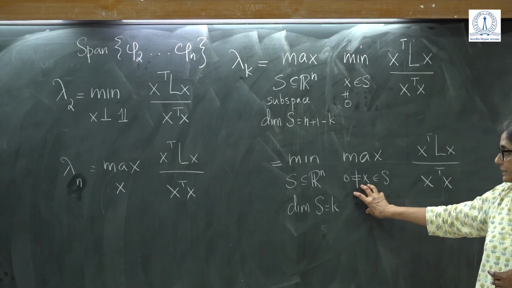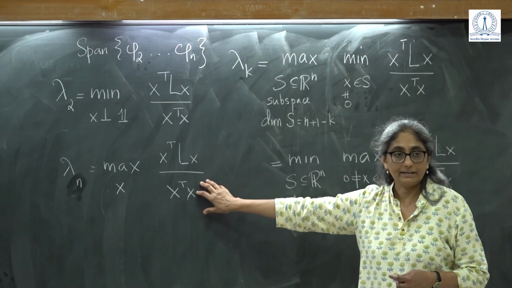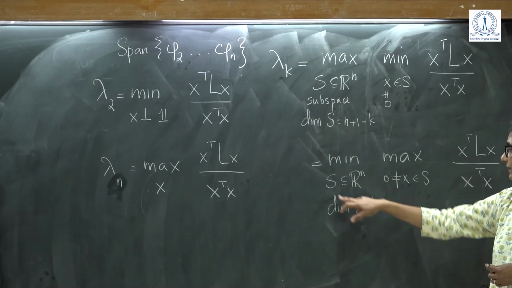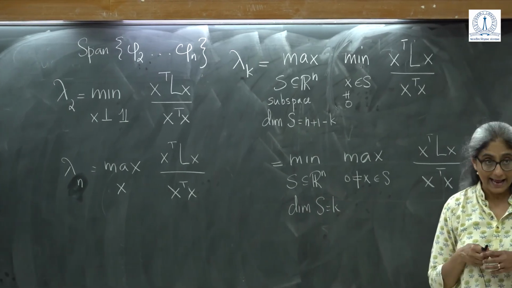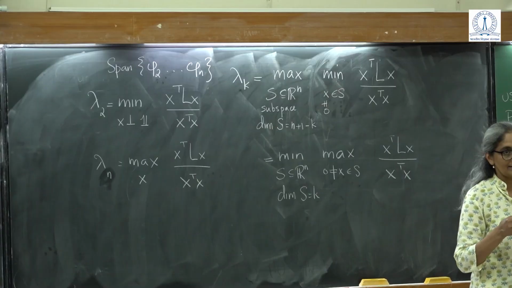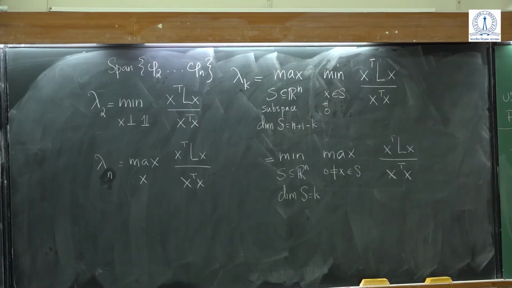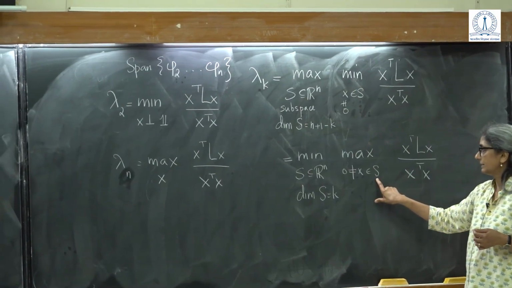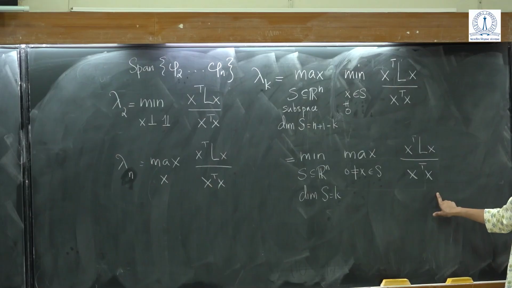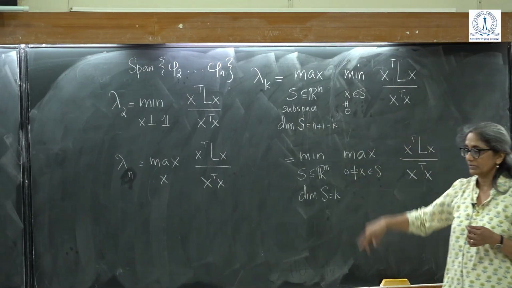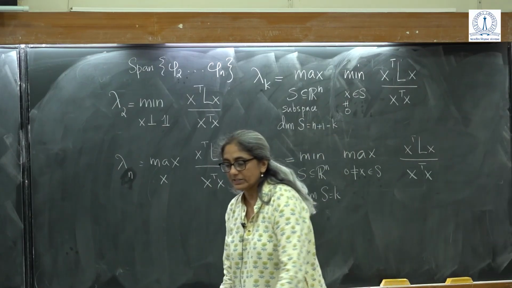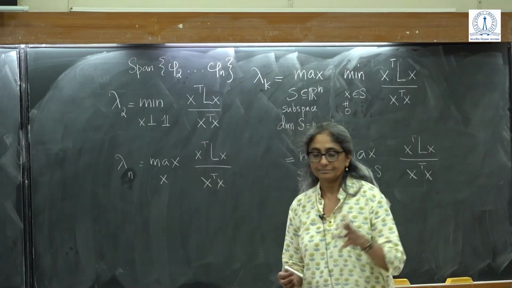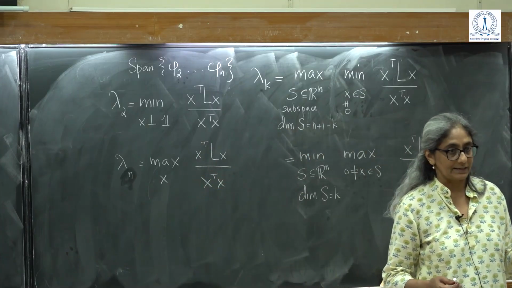So if you use this expression, you get lambda n easily because you're varying over all subspaces s of dimension n, but that's just one thing, the whole space. So that minimum is not important. It just ends up being the maximum over the whole space of this expression. Okay? So that's where those two come from. And the next one is just the eigenstructure of the complete graph.